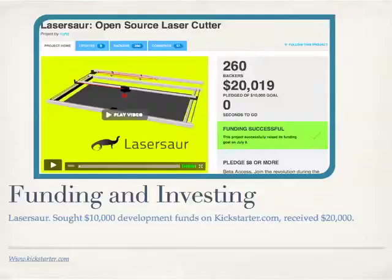So then another really exciting part about research and development is getting funding to make this stuff. You know, it's inexpensive, but there are some things that are kind of costly to develop. And sites like Kickstarter.com give people the opportunity to kind of crowdsource funding for projects. So what you can do is you go to Kickstarter.com and you put a proposal of something that you want to make and develop. And so here's an example.